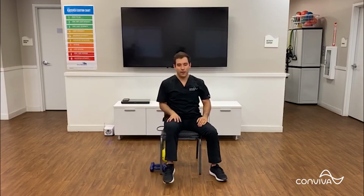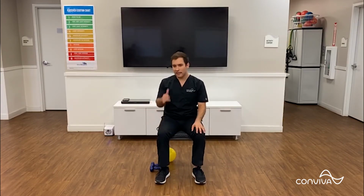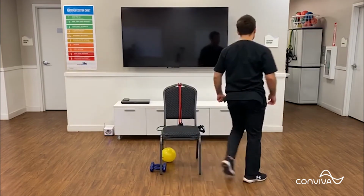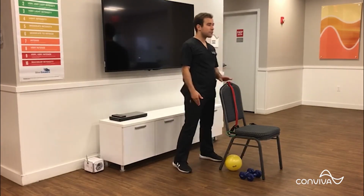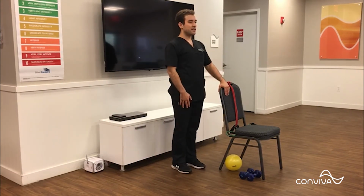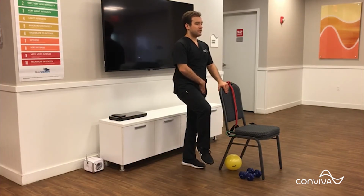Very good. So feel free, take a little bit of time, take a deep breath, sip of water, and work your way to the back of your chair for a final balance exercise. So now, instead of focusing on lateral balance, we're gonna focus on frontal balance. We're gonna step to the side of our chair. The leg that's farthest from the chair, I'm gonna pick up and balance on my straight leg.